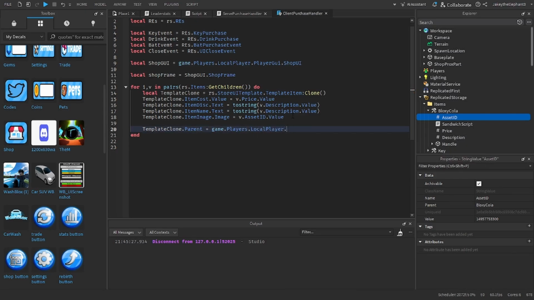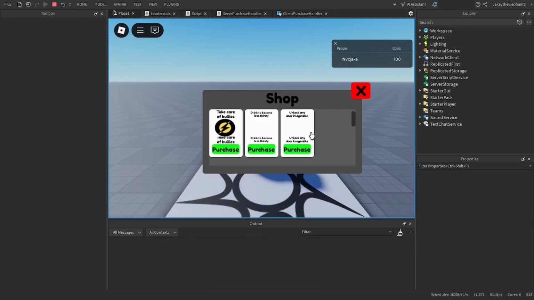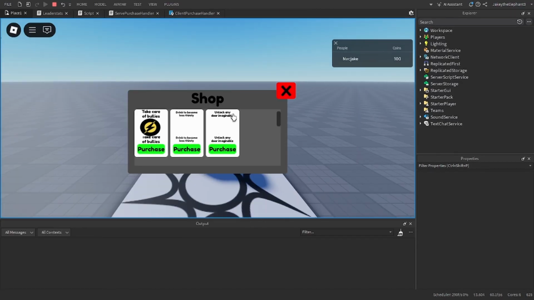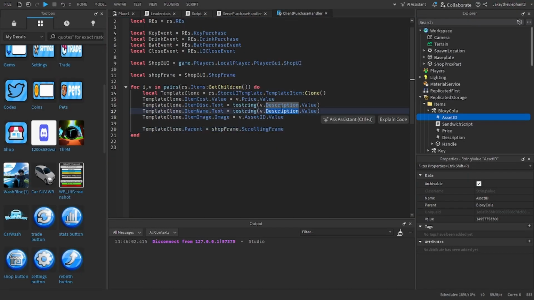Oh wait, no, I should just be going with shop frame dot scrolling frame. Now it should show up. And you see now we have 3 different things. And it worked almost perfectly, but not yet. Now I think we need to just change to the, yeah, so that's the problem. It's not name.